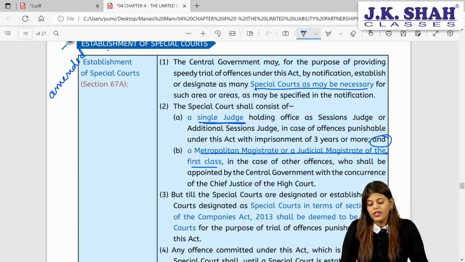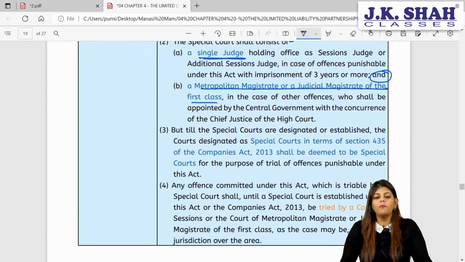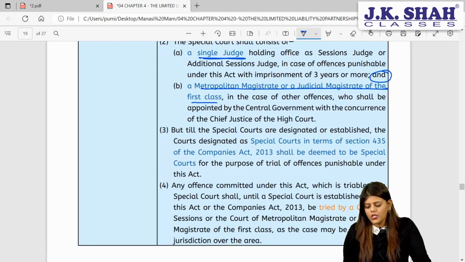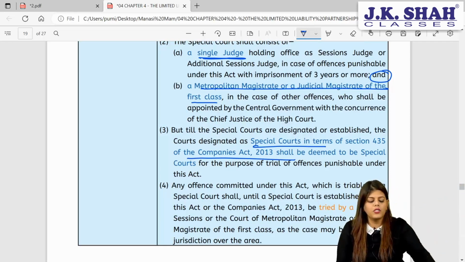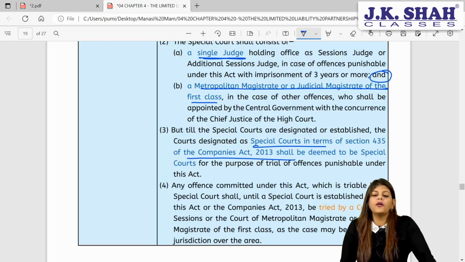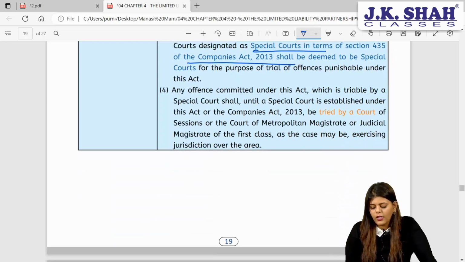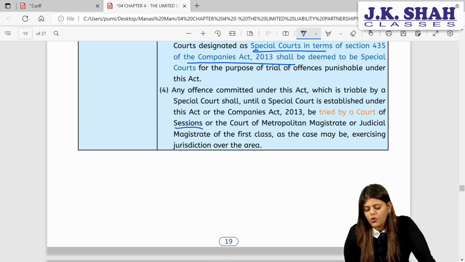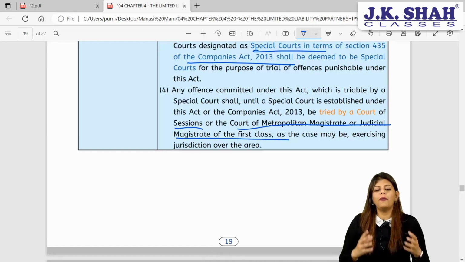class. लेकिन बच्चा they are telling you section 67A में कि हम special court बनाएंगे. जब तक ये special court बनेगा तब तक यू फॉलो द स्पेशल कोड गिवन इन कंपनीज एक्ट। तो जो भी कंपनीज एक्ट में स्पेशल कोड है उसमें तुम अपने एलएलपी के प्रॉब्लम्स लेके जाओ। बट सैडली बच्चा कंपनीज एक्ट में भी ऐसा दिया है कि हम स्पेशल कोड बनाएंगे, तो जब तक वहां पे स्पेशल कोड बनते हैं यू हैव टू गो टू सेशंस कोर्ट और मेट्रोपॉलिटन मजिस्ट्रेट और जुडिशियल मजिस्ट्रेट ऑफ द फर्स्ट क्लास। कोई बोलेगा मैम ये पहले से क्यों नहीं दिया?